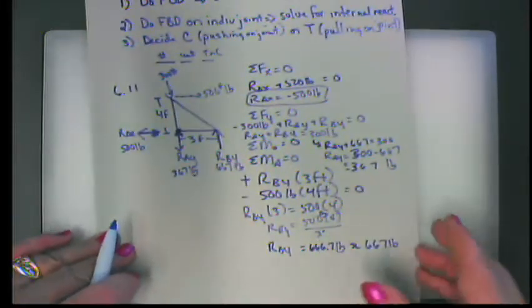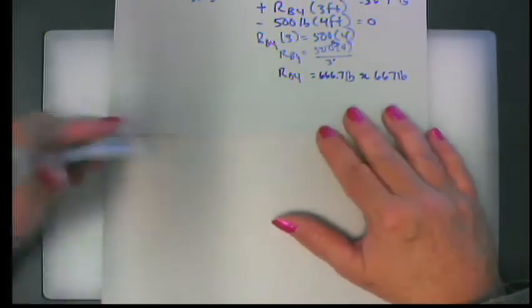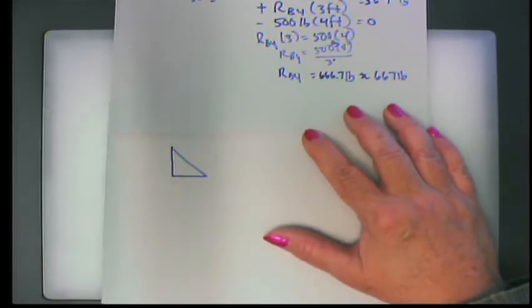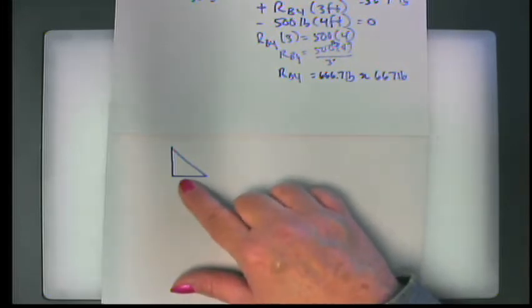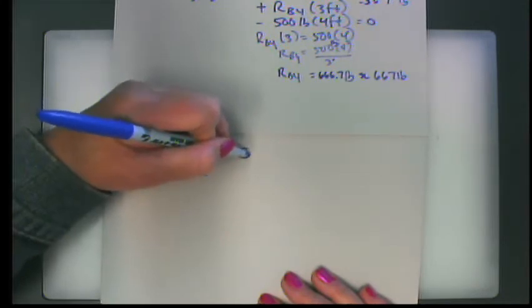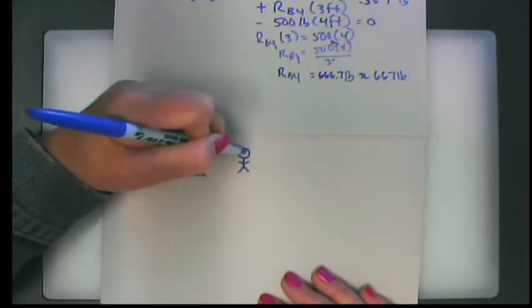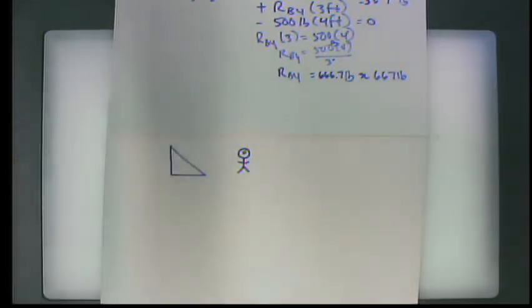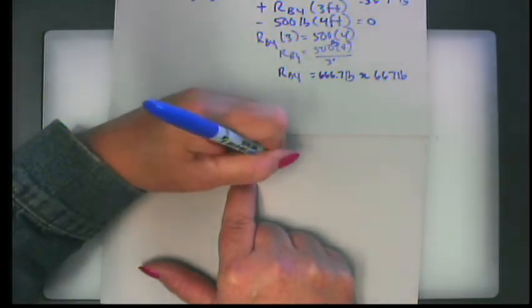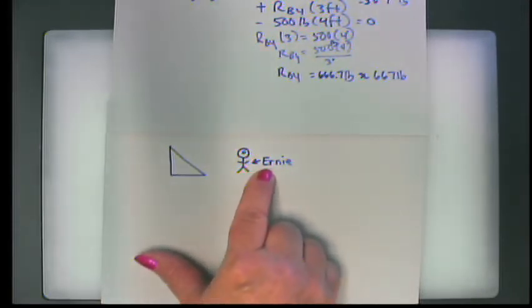Okay, so now I'm going to draw a clean free body diagram. And I'd just like to reiterate that your free body diagram is part of your solution. So good, clean, simple diagrams. I always refer to this as an engineer's version of a stick figure. If you think about a person, they have features, clothing, hair of a certain color, they're dressed a certain way, and this is how an engineer sees them. This is a stick figure that represents a human being. And I always refer to this guy as Ernie. So this is Ernie the Spokesmodel.